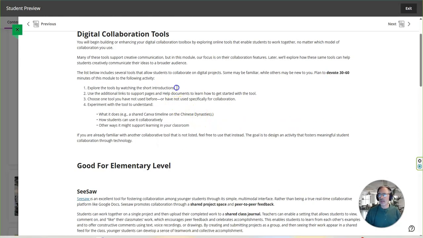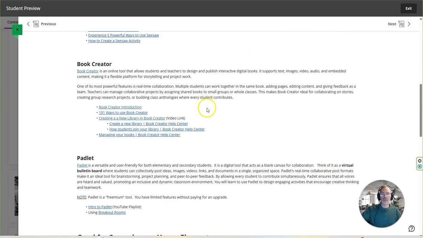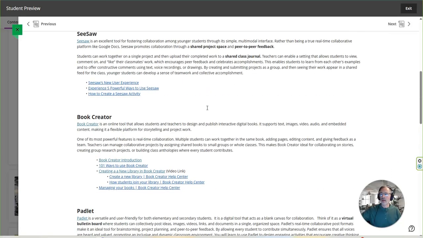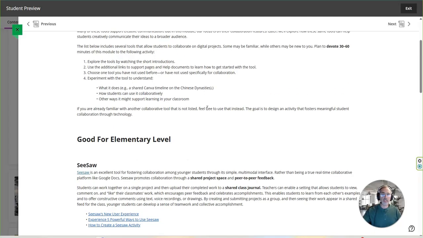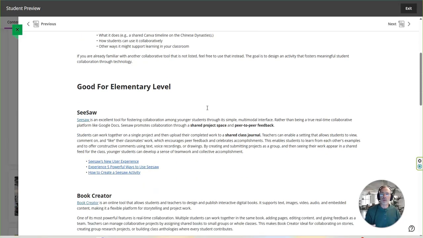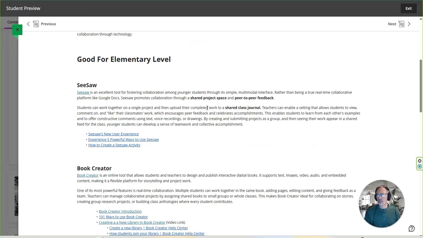And what I would like you to do is read through these descriptions about what they are. You're probably familiar with some of them. There are probably other tools that are not on this list because there are just so many great tools. These are the big ones that I see in my travels around different schools when I check in with teachers.